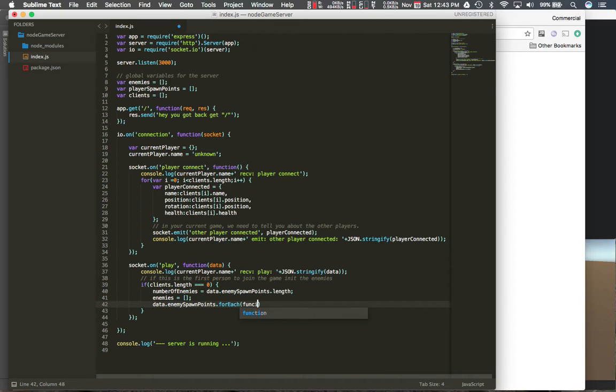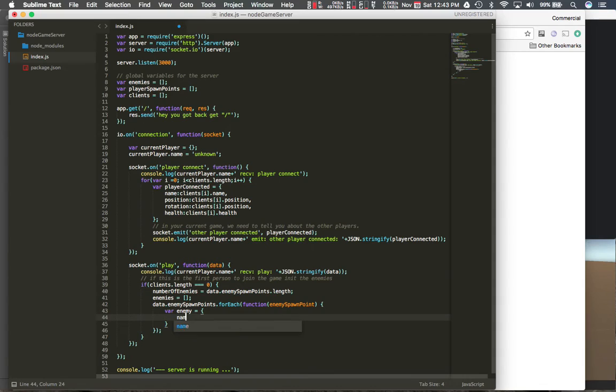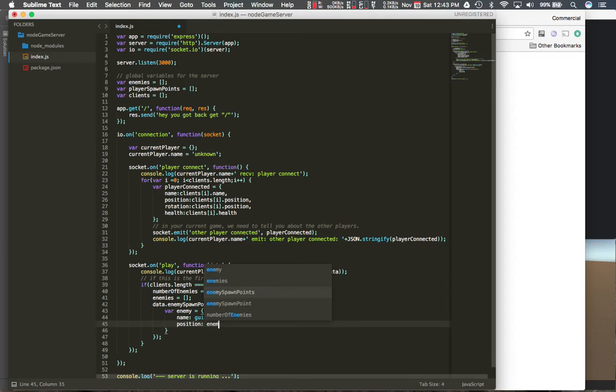This is just another for loop that we can do in JavaScript, for each. So GUID is a function that we're going to define.